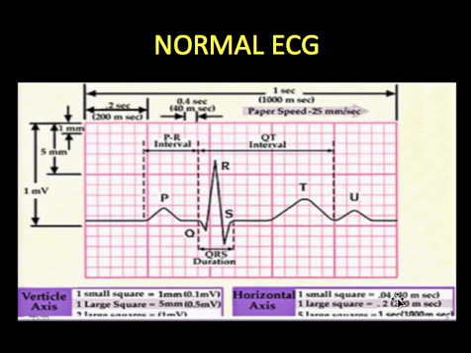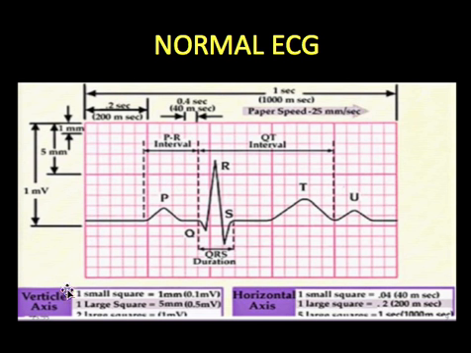So one small square is 40 milliseconds, or if you really like decimal, you can call it 0.04 seconds. One large square is 200 milliseconds, that is 40 multiplied by 5, because one large square is comprised of 5 small squares, and if you want to put this in decimal, this is 0.2 seconds. The paper moves at a speed of 25 millimeters per second.